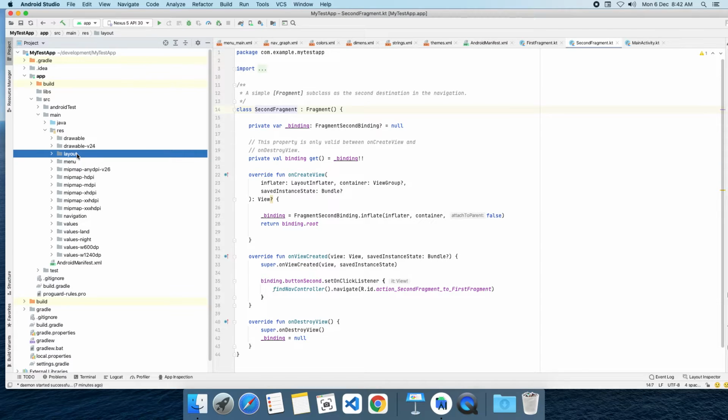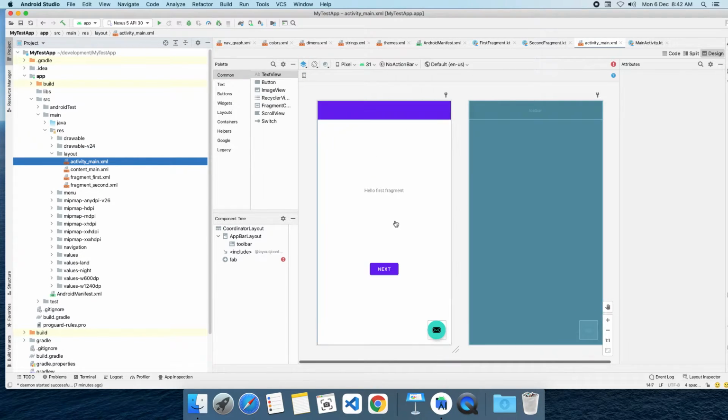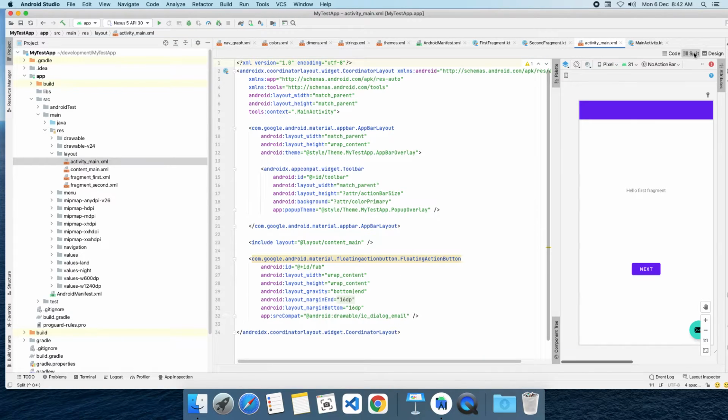In a website we have CSS files, right? Similarly, in an Android application we have .xml files. You can see here, this is the design for this page. This activity_main.xml is one screen. That screen has this kind of design: one fragment label is there, one button is there, and under it one floating action button is there. If you want to see the source code, just go to the top right corner and click on Split.